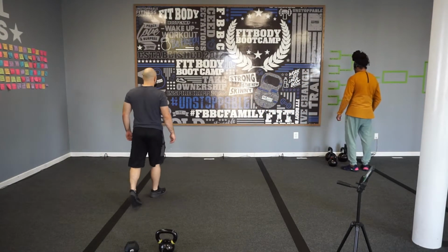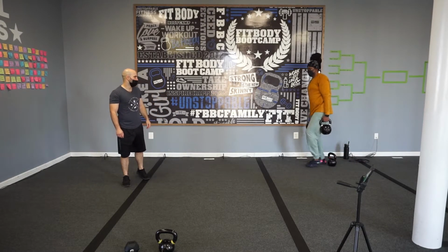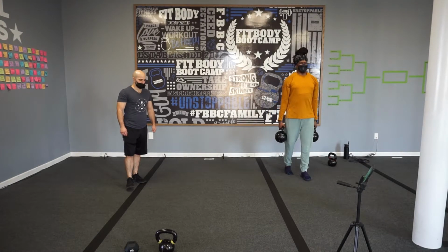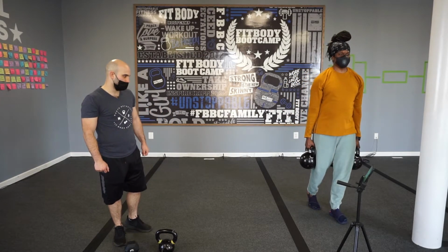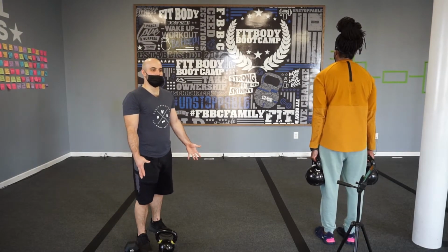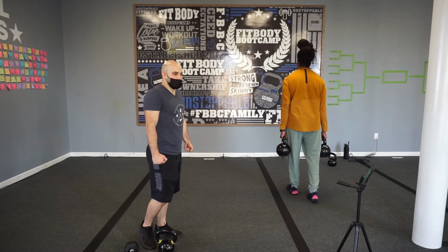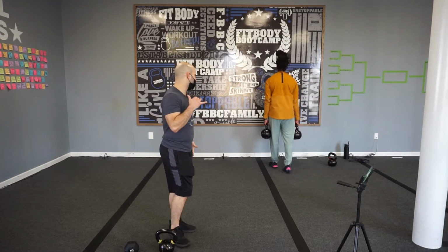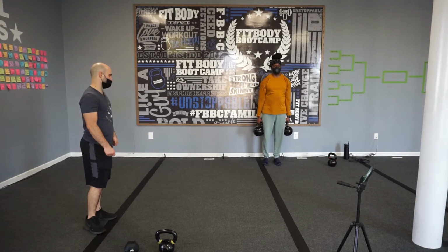All right. Farmer's walk on the original side. 3, 2, 1. Oh, Byron's going real heavy. He's doing both sides now, so he's not going to switch next round. Yeah, that works. And at home, if you feel like you don't have a heavy enough weight, if you have 2 weights that are equal weight, or 2 really heavy weights, you can do this. And if you don't like isolating a side, you can just hold this and walk. This is definitely the grocery store walk.